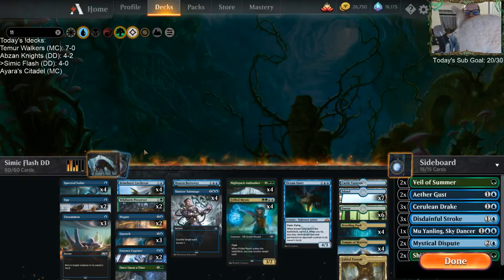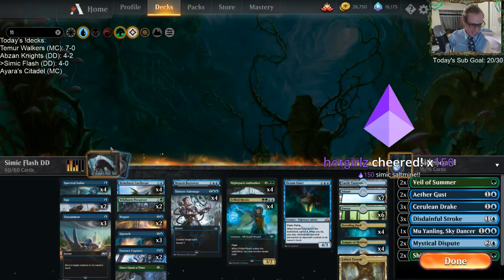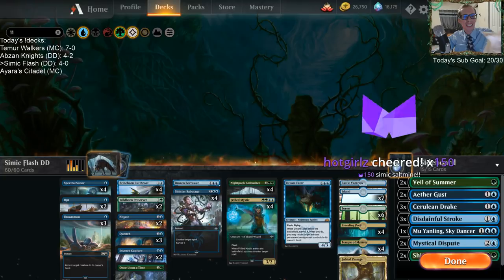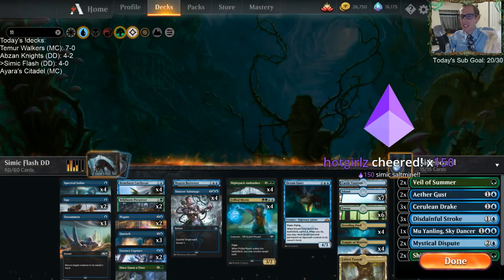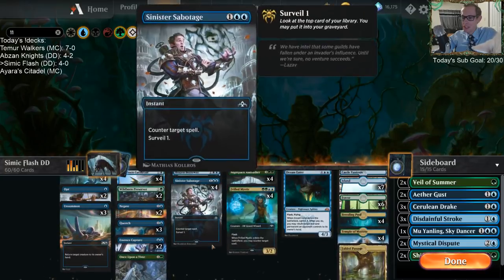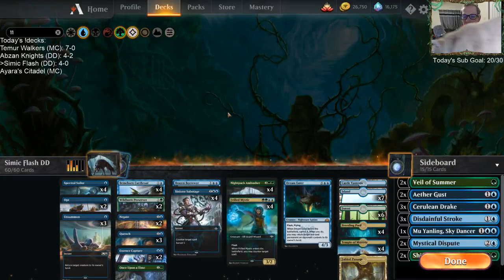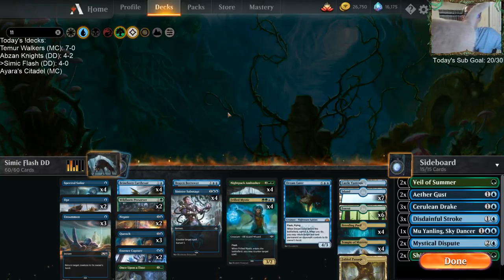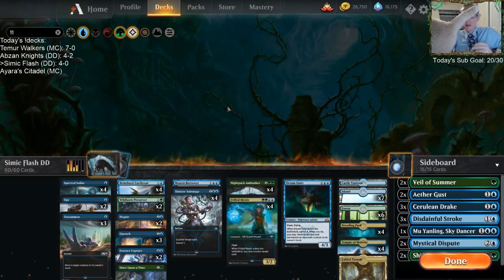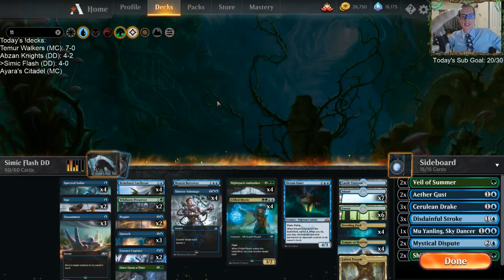No, that would be easy. That would be evil. Cheering for Simic Salt Mine. All right, maybe we'll do that. Yeah, I mean, we had some opponents that did not want to play against Simic Flash. So I guess that's plus EV. So if you want a plus EV deck, you'll just get free wins from your opponents that don't want to play against Simic Flash.